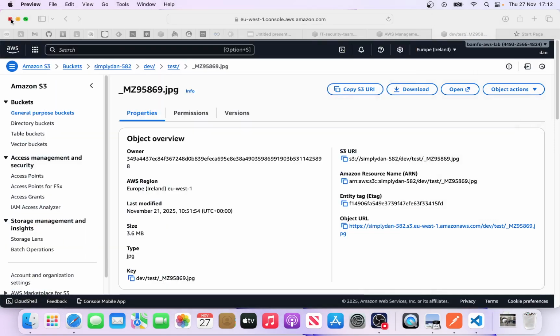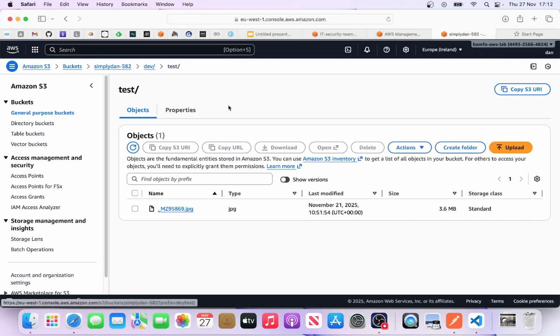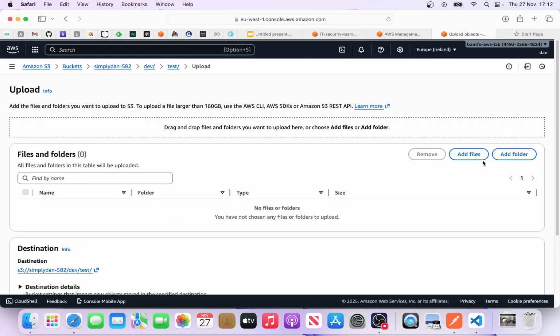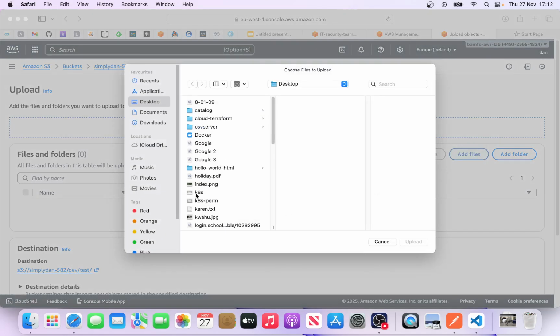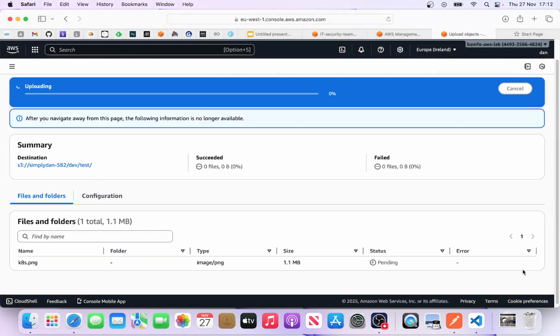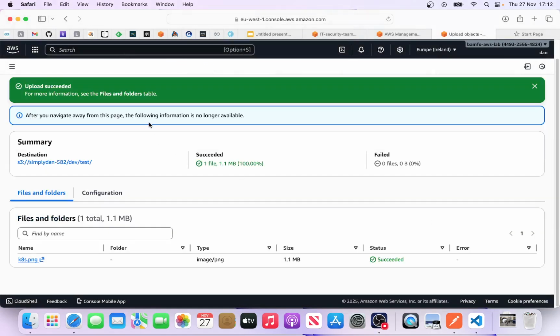So let's cancel that. They are able to download again. They can also upload. That is all they needed to do. So we can quickly go upload and grab something. Let's grab this one and then upload. So the user is happy, successful.